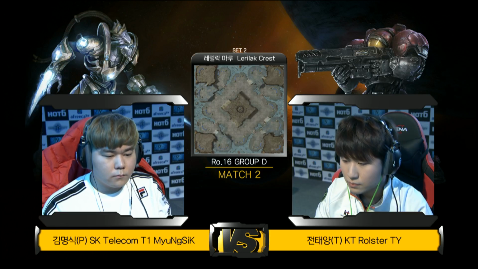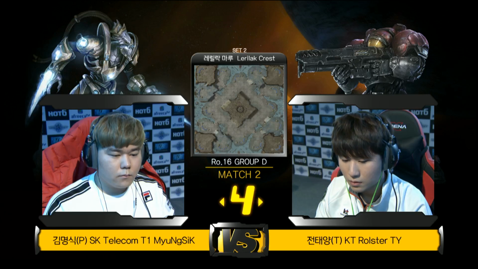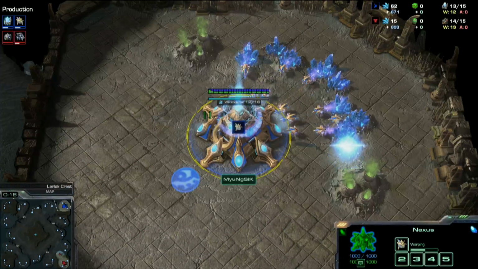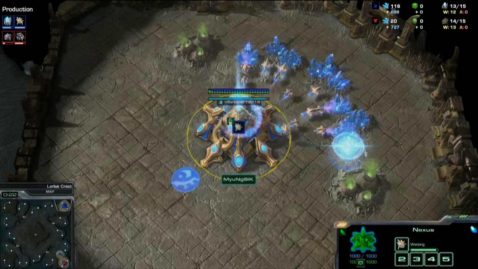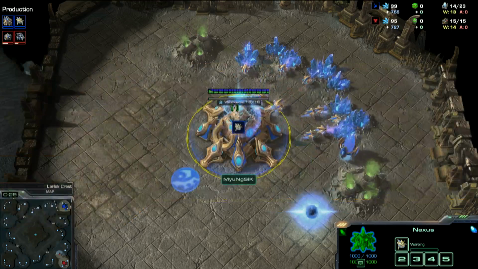Yeah, very much true. Map number 2, Laralac Crest is up and loaded, guys. Let's jump into it. Myungsik versus TY. 3, 2, 1. Up in the top right, the blue Protoss winning that last one. He is. SK Telecom T1 Myungsik. Myungsik looking calm as ever.